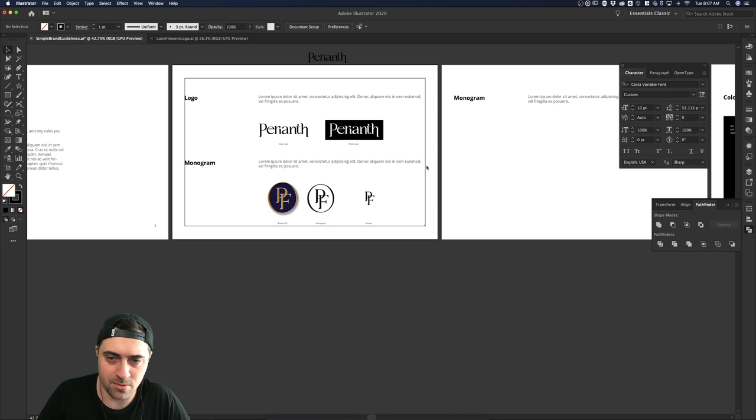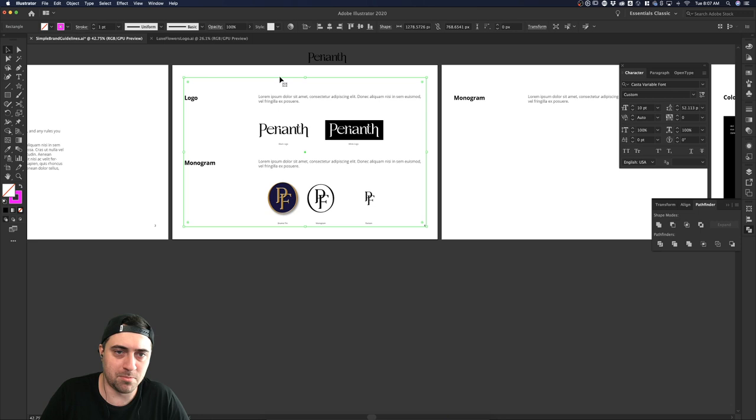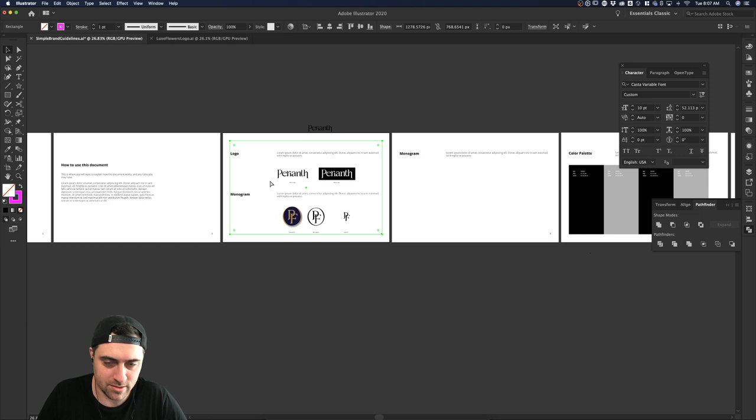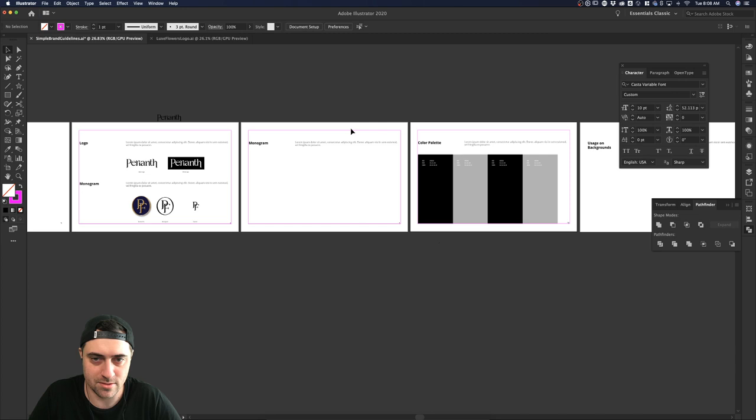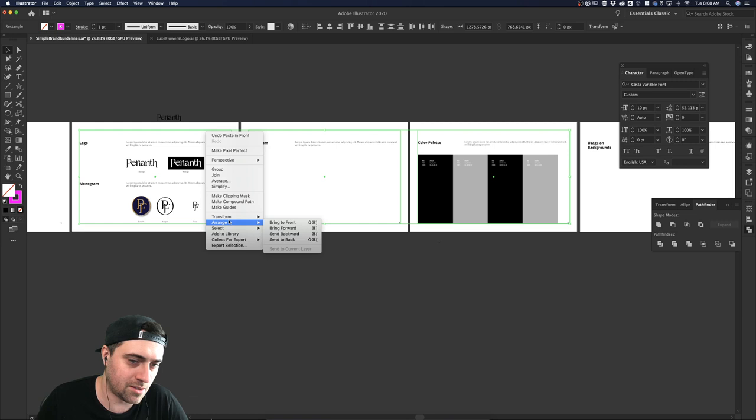What you can do with this is either keep this live with the guide and just keep it cyan or magenta, whatever you want. Or you can actually just make this a guide. If I wanted to, I could take this guide and Command C, then go to the next artboard and Command F, and it'll just paste in the artboard each time I select an artboard. So click on the new artboard, Command F, throughout the whole process. What you can also do is take those, right click on it, and click Make Guides.